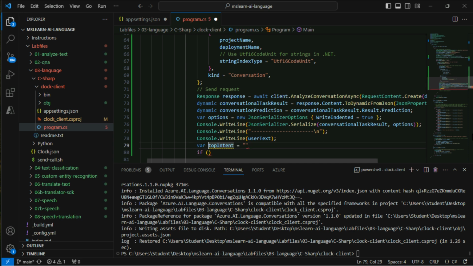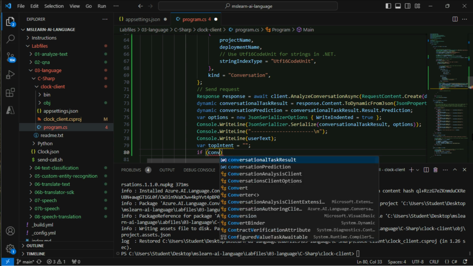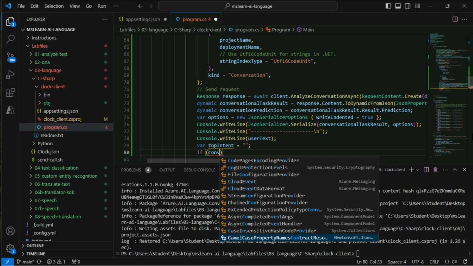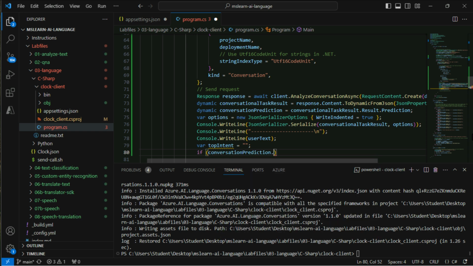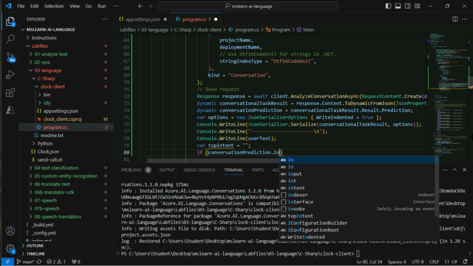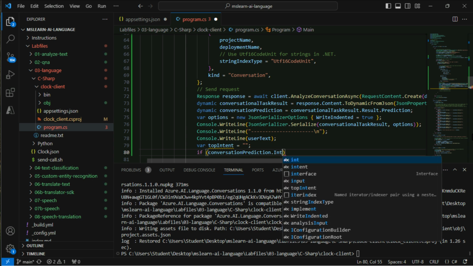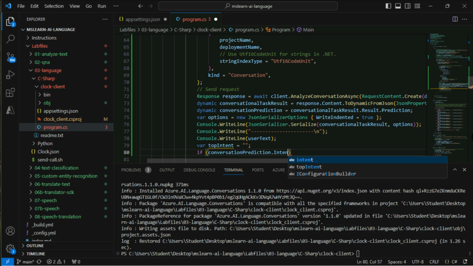We only want to do that if the confidence is over 50, the prediction, prediction dot intent, what is it? Conversation prediction dot intent should have intents, and then the first item, and then in there the confidence score.